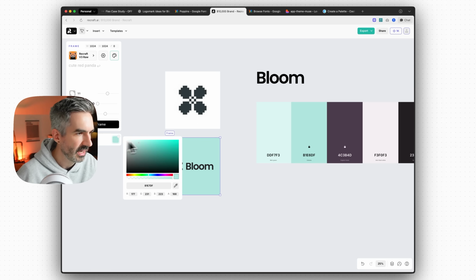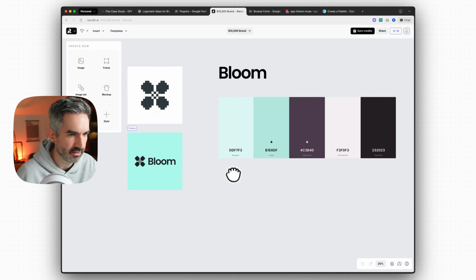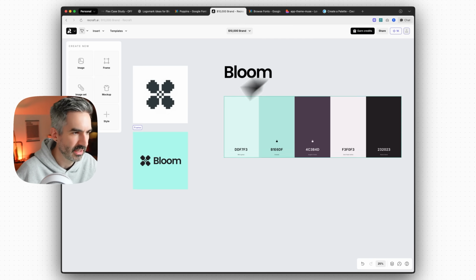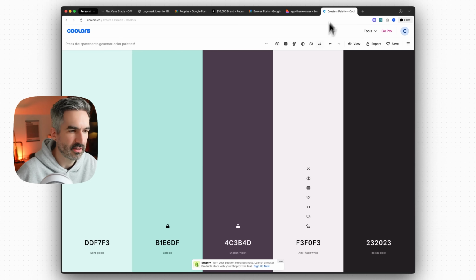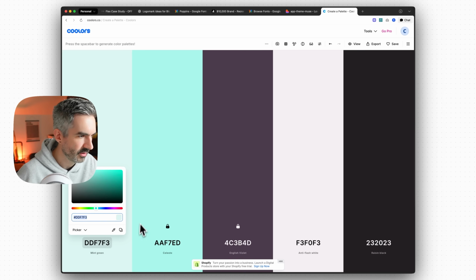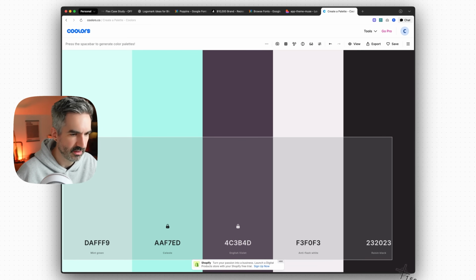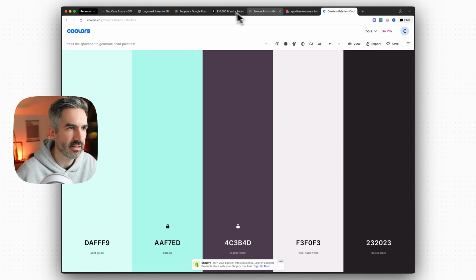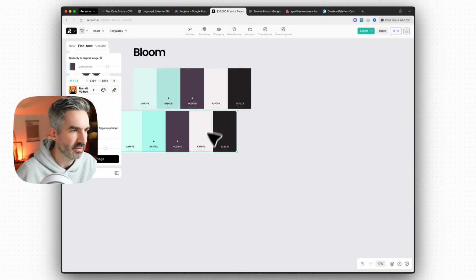I actually want to tweak this to be a little bit more saturated of a color as well. So we're going to do that color instead. Let's update our color palette. So this is now, let's go back to this, and we're going to change this one to this. And then I'm also going to update this one to be a little bit brighter as well. And let's grab a screenshot of this and put this updated color palette back into our Recraft file here. So this is our updated color palette.